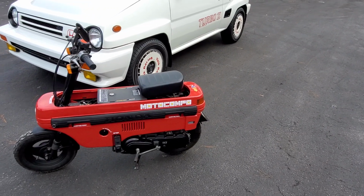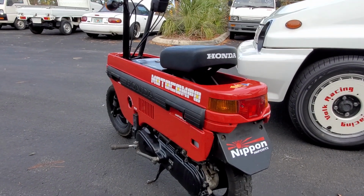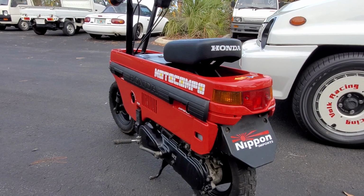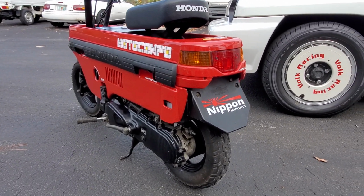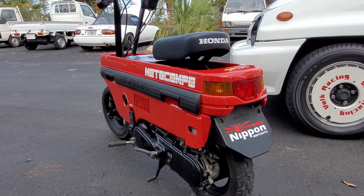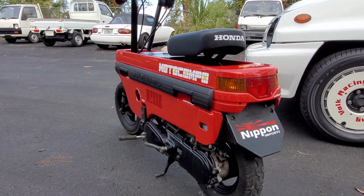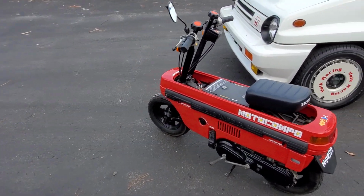So with that being said, we got this one and completely stripped it down. All the panels were stripped down, the stickers were stripped down. It was originally red, and we painted it back to the R33, I might be wrong about that, R33 or R37 Caribbean red. That is the factory OEM color code for this. We did a new seat. These decals were imported from Germany. This guy makes the best decals for these scooters. We replaced the tires, new battery, and you'll see this all on my blog page as well.